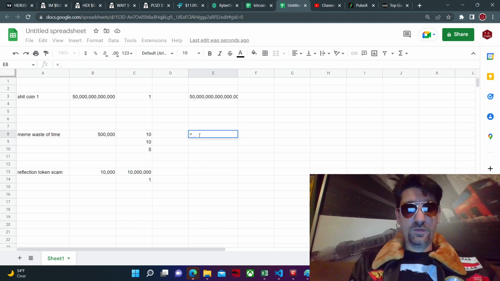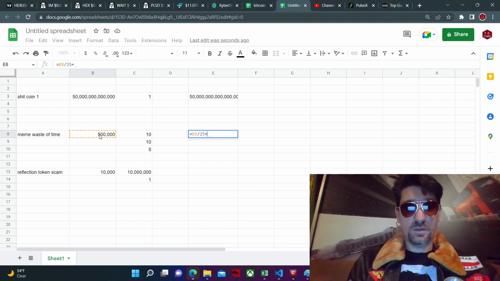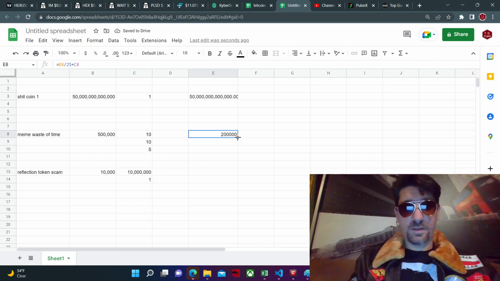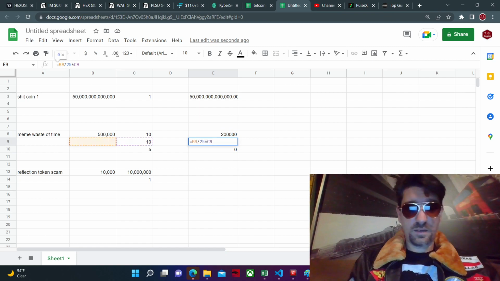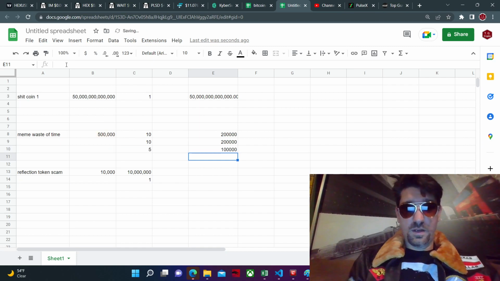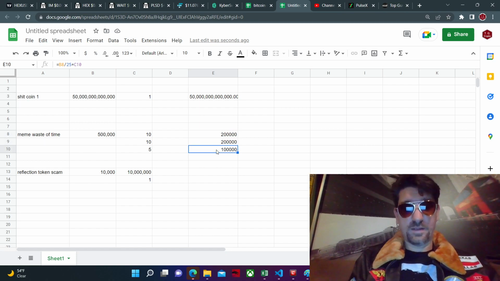So, in this case, this will equal, for this person, if there's this much here, let's divide it by the total amount of tokens that are in the pool, 25. And then that portion should be equal to what they've staked in here. Then do that again and again. Oops, that's right, I need to change that to B8, and change this one to B8. And now you see that out of the 500,000, 200,000 went to this guy, 200,000 to this guy, and 10,000 to this guy. So the difference of how many people are staking starts to matter here.